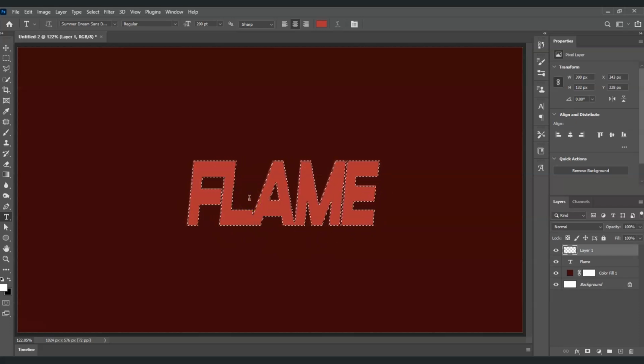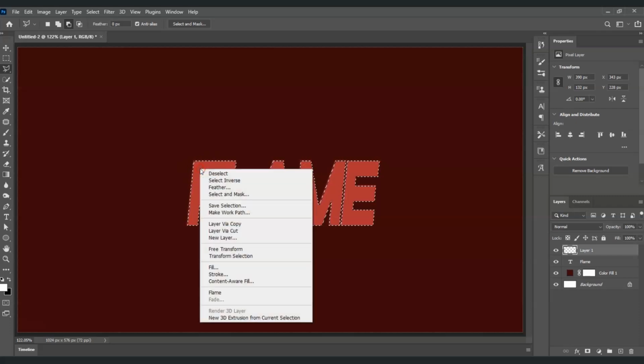And the next step we're going to do here is make a path. So we're going to choose any kind of selection tool. For example, this one. Once I click one of those, I'm going to right click inside the selection of the text. Right click on that, and choose make work path.